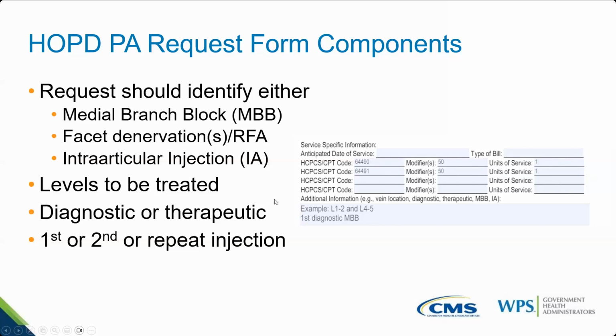So you can see that gives us a whole lot of extra information. In the absence of this, these codes could let us know that any one of these is going to be done. We don't know a level. We don't know if you're planning diagnostic or therapeutics. So we do encourage you to give us that additional information in the additional information section. And again, I'll show you examples when we're looking at the documentation of what that would look like if you're doing portal submission.